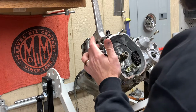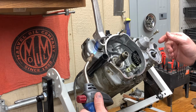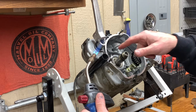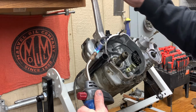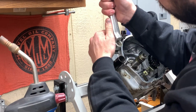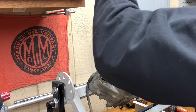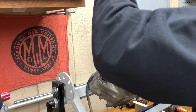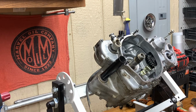I have to heat you up to take you off of there. I got no problems with that. I'm gonna heat you up. All these seals are getting replaced anyway, so I don't care. But what I do need is for you to get them off of it. Okay, get you out of the way for now.